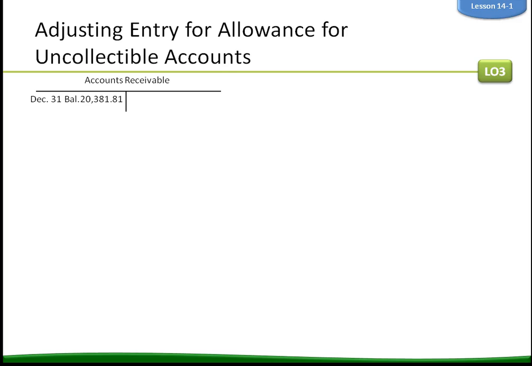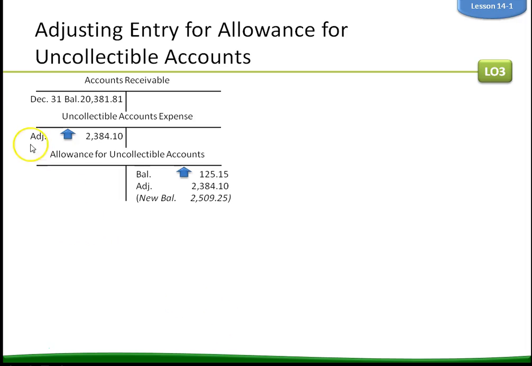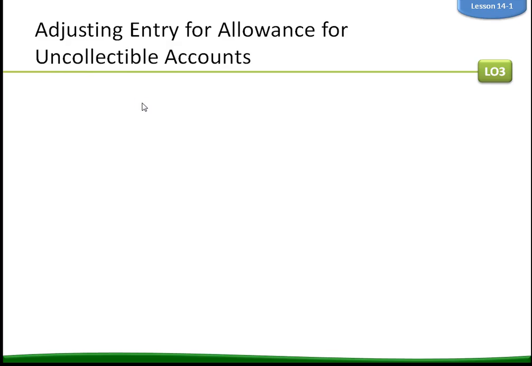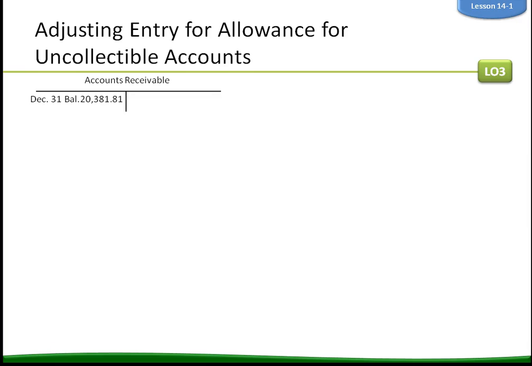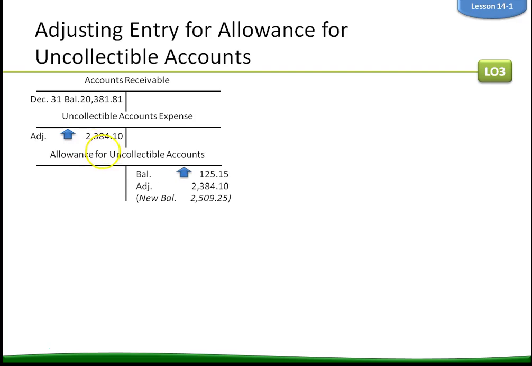Now let's go through how we journalize everything. At the end of a fiscal period, some general ledger accounts need to be brought up to date before financial statements are prepared. Looking at the T-accounts: our accounts receivable is $20,381. Uncollectible accounts expense is what we just added — we're increasing on the debit side. The allowance for uncollectible accounts shows the beginning balance minus what we subtracted, plus the new adjustment, giving us our new balance.